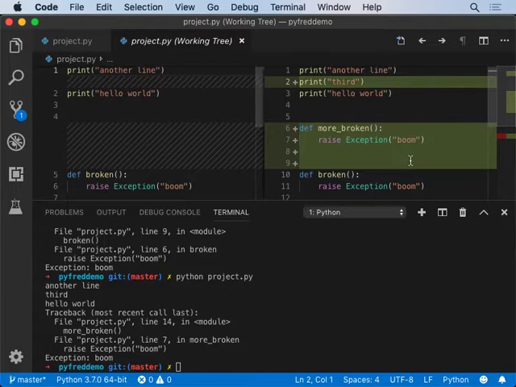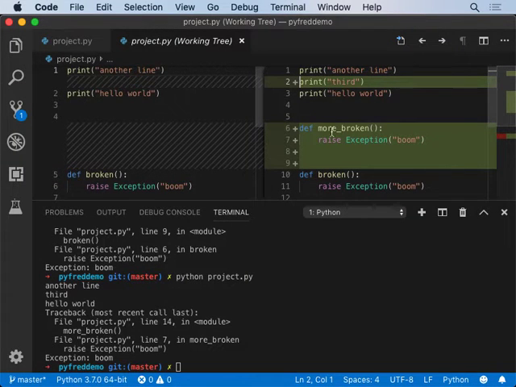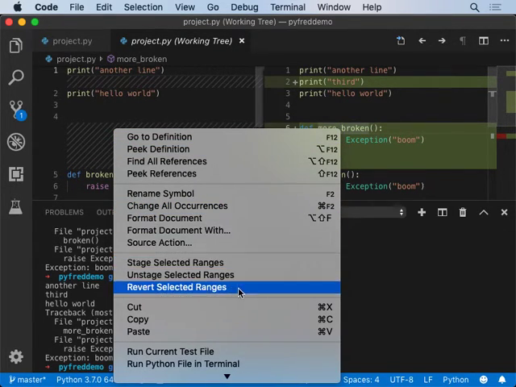Okay, so back to our hypothetical scenario, we want to make sure that we keep the good and throw out the bad, right? So something that you can do with diffs is you can revert changes. You can revert pieces that you don't want. And this is a very useful feature. So we know that this is broken, and we've figured it out. We've done our debugging, and we want to kill this part before committing it. So you should be able to revert this chunk of the code.